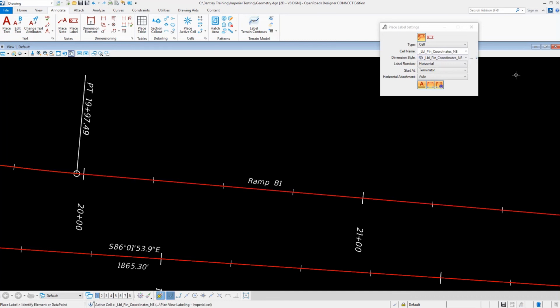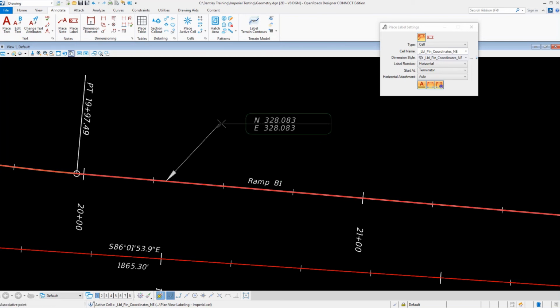And here's an example where we would use a cell, for example, to label the plan coordinates. And so I'm just going to pick a particular location I might want to label and accept it. So let's say that we want to identify this point and label it. And then you can drag that out. It'll compute those coordinates correctly. And this is an example of why we would set up our annotations with cells.